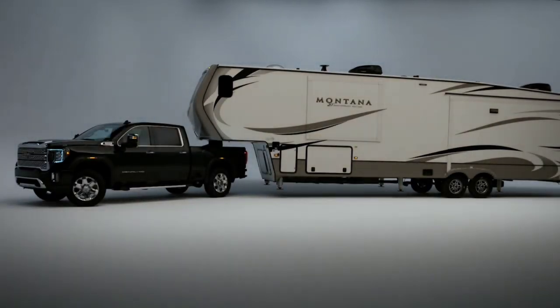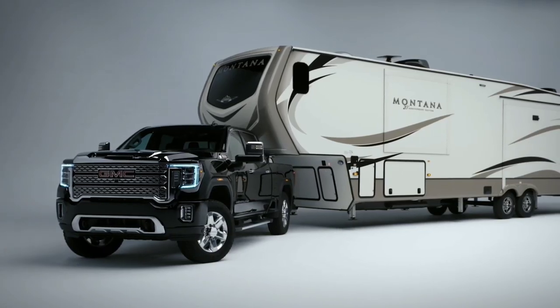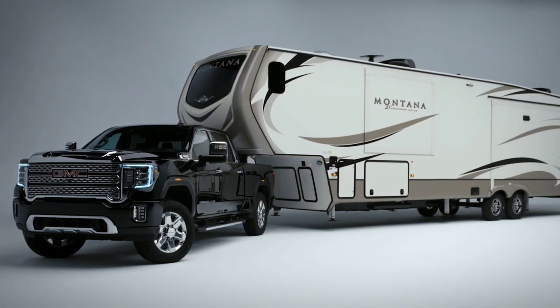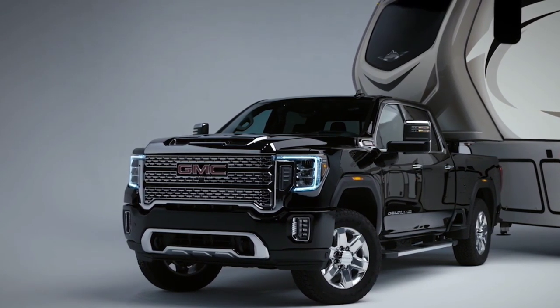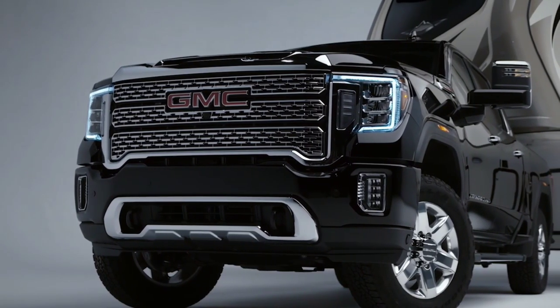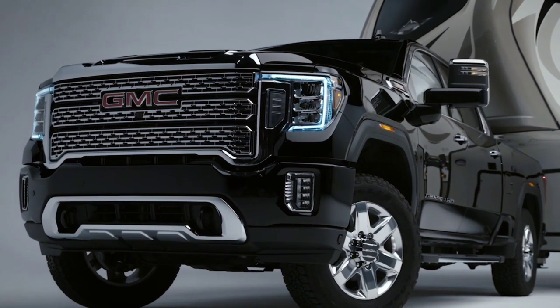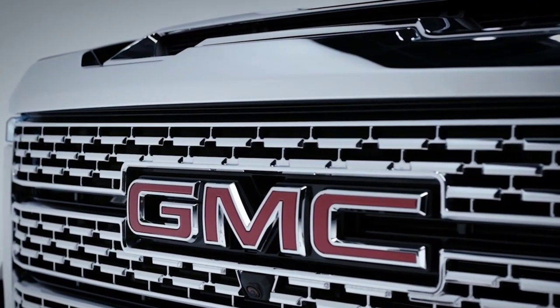So now let's move on to GMC. GMC and Chevrolet share the same power plant and transmission, and the maximum towing capacity of a regular cab, long bed, dually pickup truck is going to be right at 35,500 pounds. However, if you opt for a crew cab version in a dually configuration, four wheel drive, your towing capacity is going to be 31,400 pounds. If you get it in a single rear wheel version, then it's 21,500 pounds.